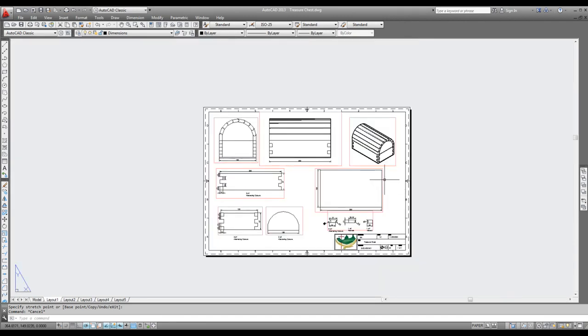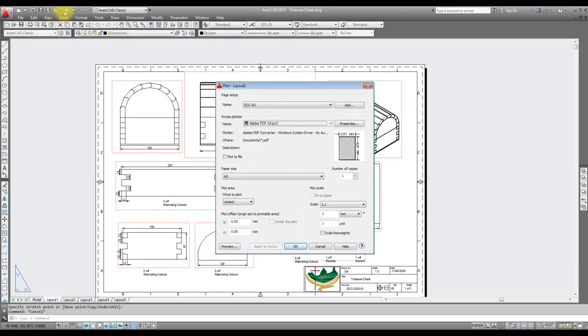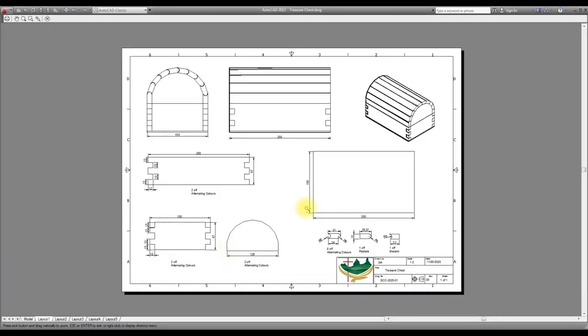Okay, so now that drawing is finished. When we print it, I'll just click print and I'll preview. It's usually extents, and you center your plot, preview it. There's my drawing, and you'll see that the viewports don't show, and that's got all the information that we need for the drawing.